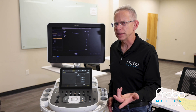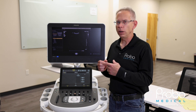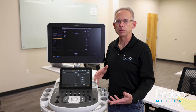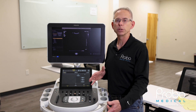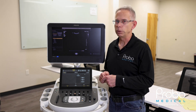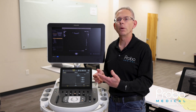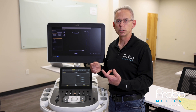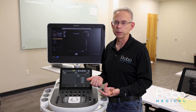So before we get into that, why do you need a preset backup? What good is it? What does it do? All of the different settings that are programmed into an ultrasound machine — and there are literally hundreds to thousands of them — are different for each machine. And if you don't make a copy of that and you lose a hard drive or your software goes bad, you have no way to get that machine back to its original state, and therefore your users are not going to be very pleased with that.